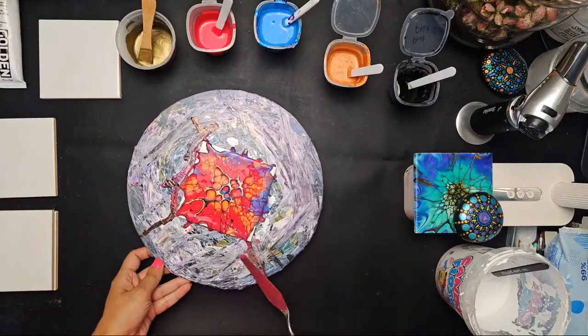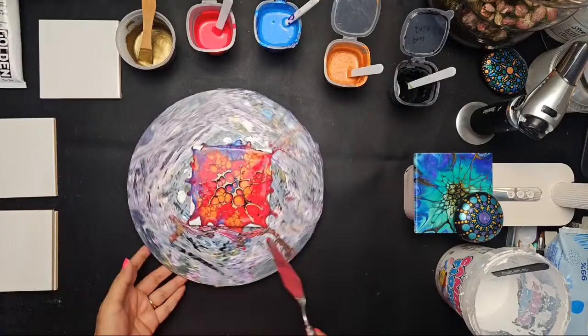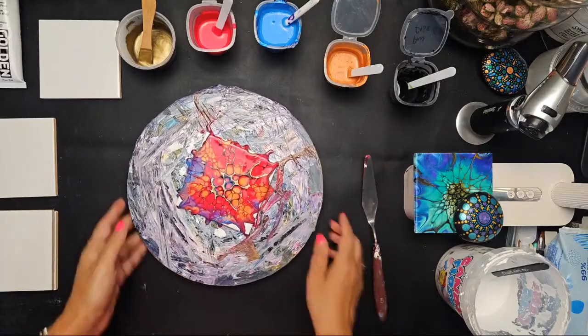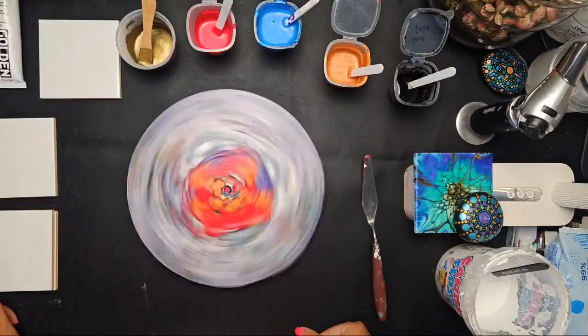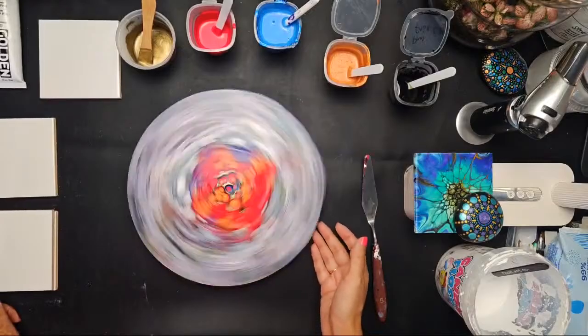Let's just scrape the sides off so it doesn't hit me. I don't eat my words. So there we go, a bit more, and then we're done with this one. So I think next time I'll use more paint just to make it quicker and easier to get to the edge.